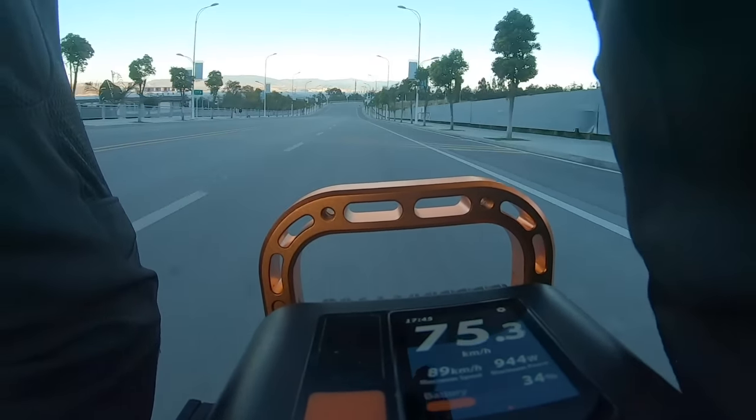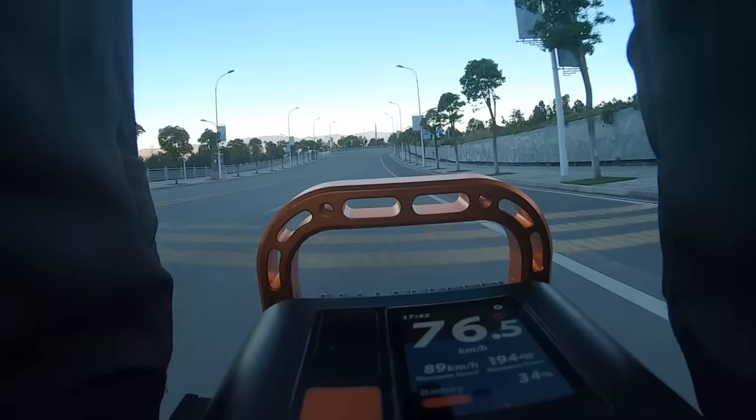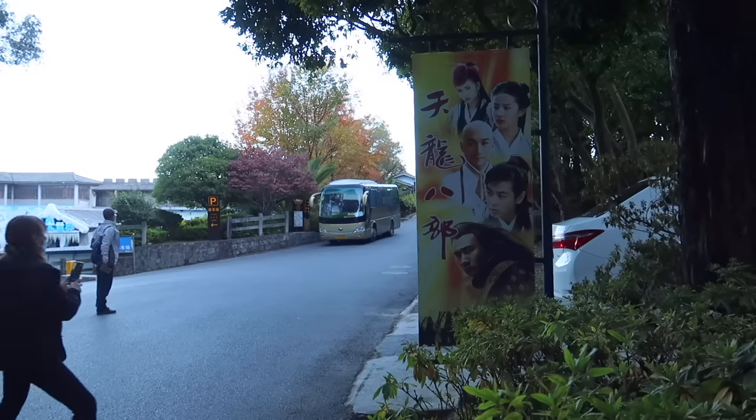70. 78. Okay, now it's tilted on me. That is still in the fun zone. When the wheel wants to slow you down, it makes a beep and the pedals start tilting, but you can't really hear the beeping. All right, let me find a nice place and we'll talk about the convenience factor and the amenities.